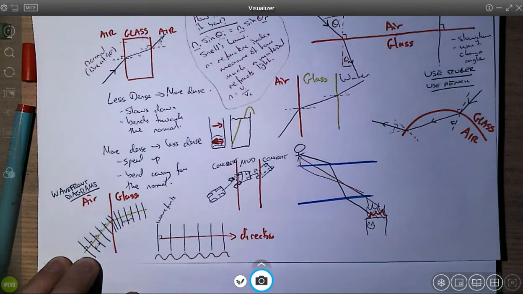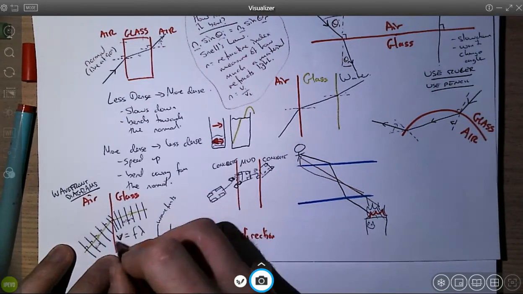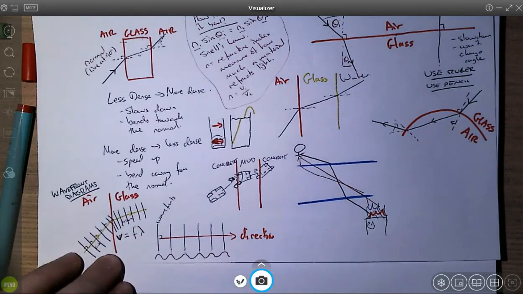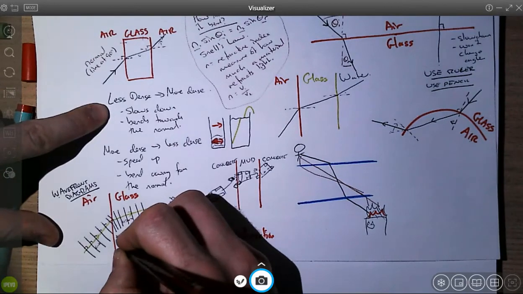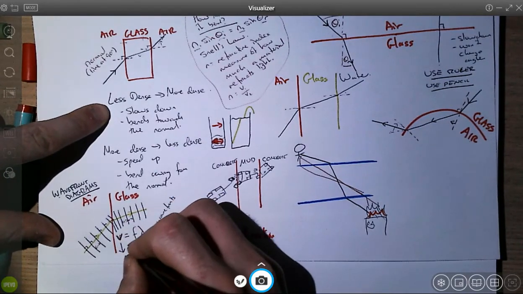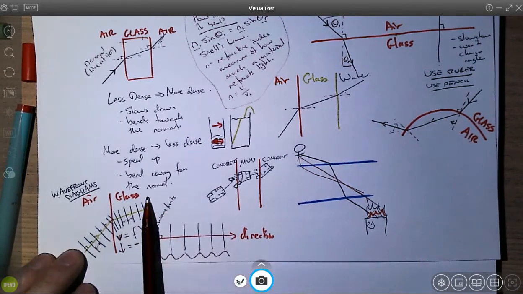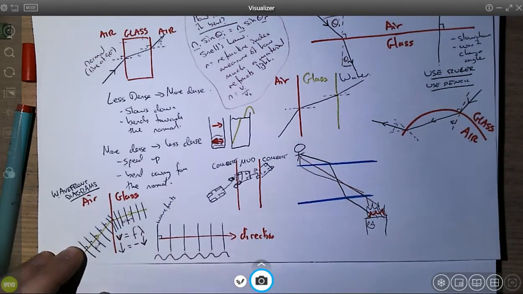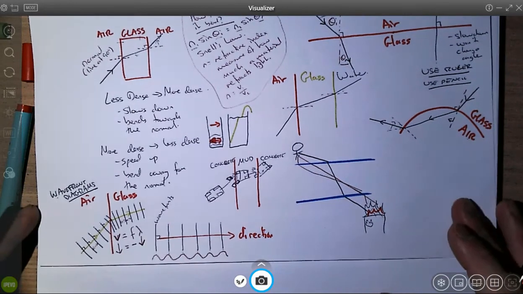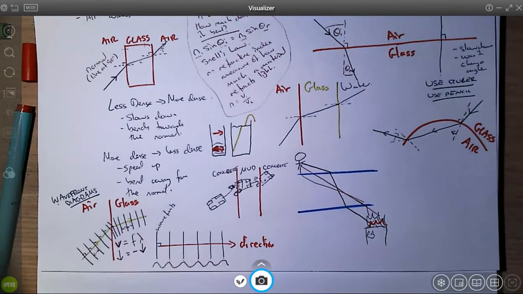Okay, it's a bit messy, but that was the intention, because if we're being 100% correct, what happens to our wave? Well, we know that the wave speed is frequency times wavelength. For reasons I won't go into, the frequency stays constant, but as we've already discussed, the speed slows down. So if this stays constant, what must happen to the wavelength? The wavelength must also go down. And then if we were to go back into a less dense material, the wave speed speeds up, the wavelength increases, the frequency stays constant. Right. It's not impossible to understand, just a little bit beyond GCSE, so I'm not going to go into it here.